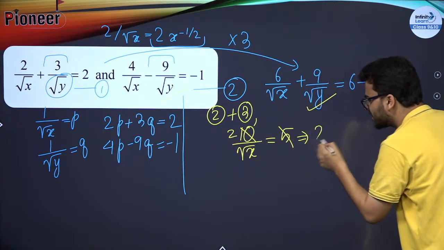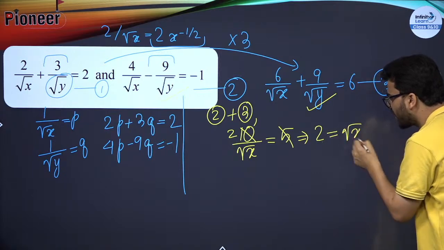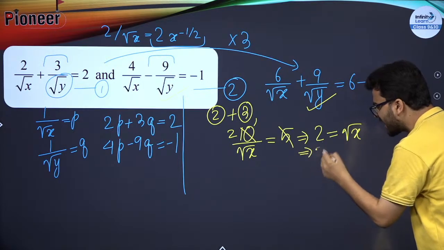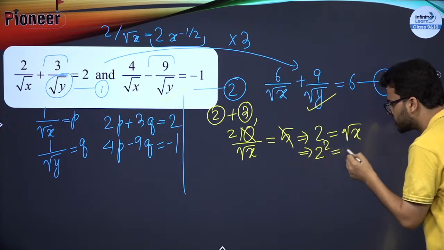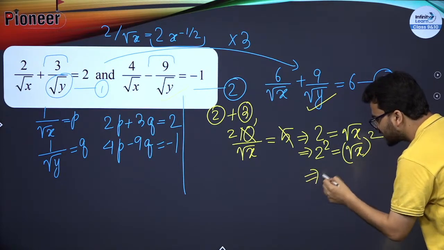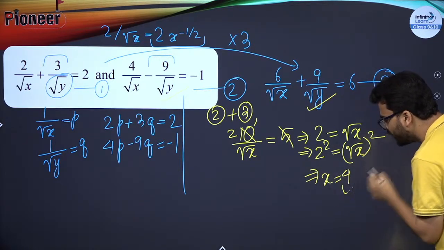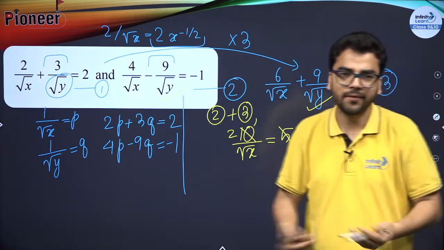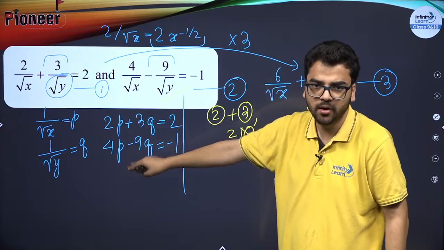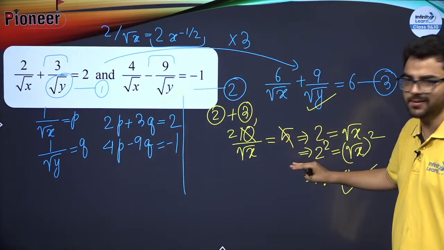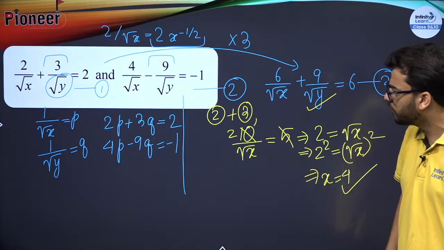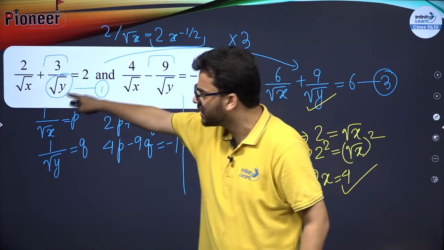So can I not directly say that 2 is equal to root x over here? So if 2 is coming out to be equal to root x, can I not square on both sides of this? So it will give us 2 square, and that is equal to root x the whole square. So can I not say that x is coming out to be equal to 4? Why can't we do this like this? You got that? We can do it like this as well. It is not a compulsion to do the substitutions like this. Nobody is going to deduct your marks if you do it like this. So x is equal to 4 is the answer. So if you have got x is equal to 4, you can put it in this, you can put it in this, it is all up to you.